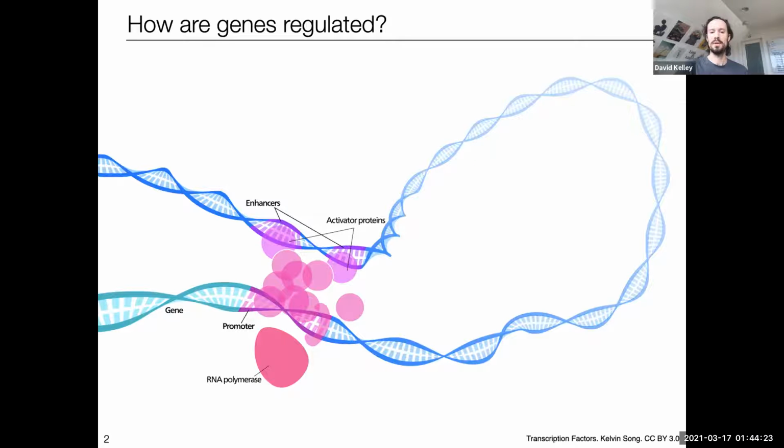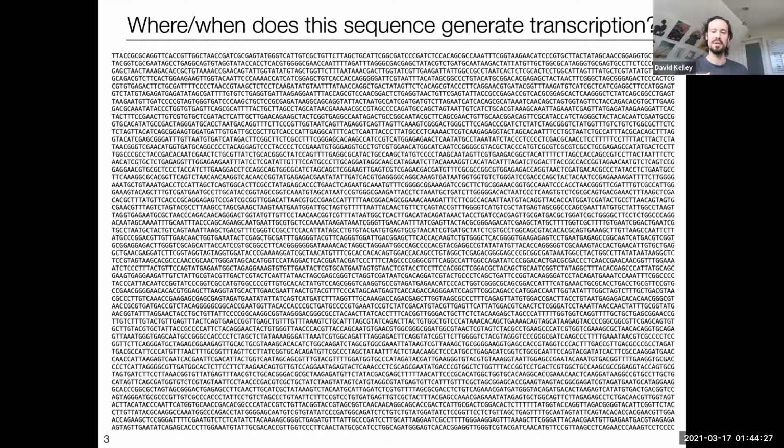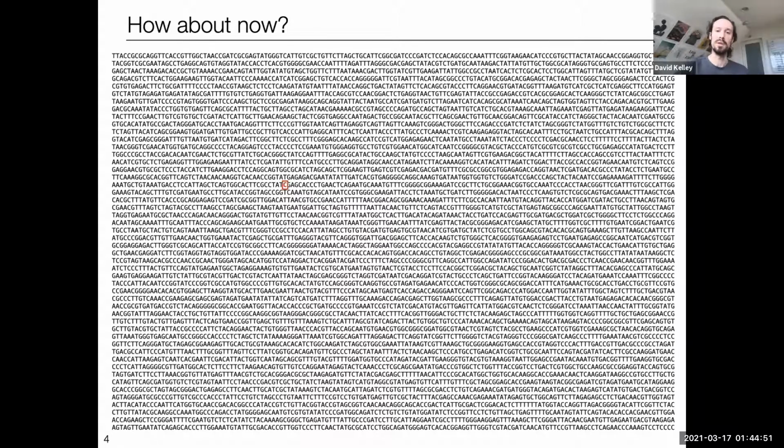But what we're not so good at is looking at a huge region of DNA sequence, or even a smaller region of DNA sequence, and knowing exactly what it's going to do. We have the principles, but we don't have the precise nature of the language quite down. And then accordingly, when there's changes made to the genome, we have trouble predicting exactly what the effect is going to be on the things we care about.